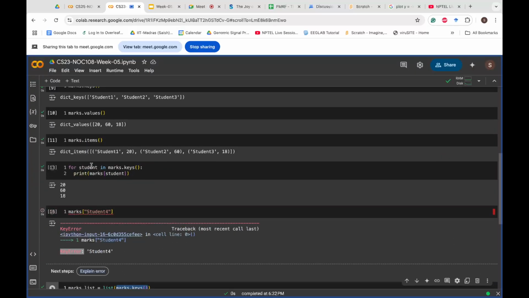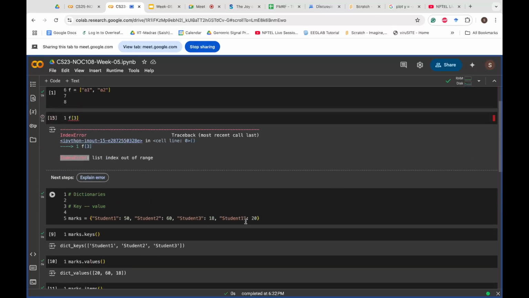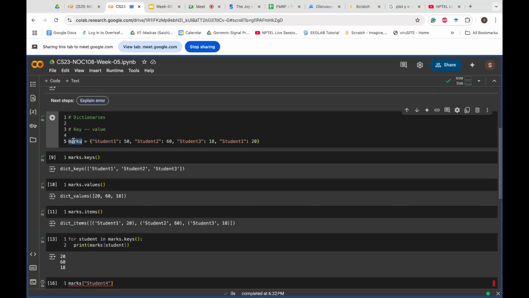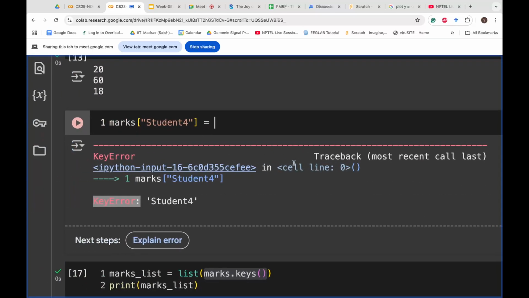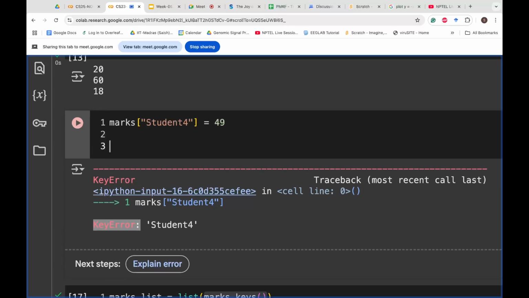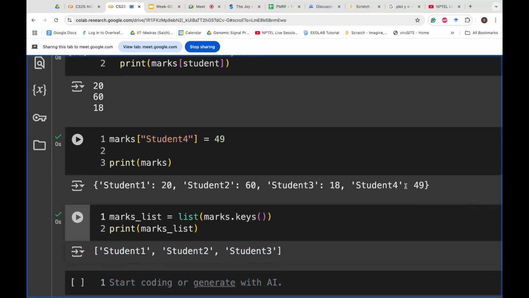Now, if you want to insert something in the actual dictionary, the original dictionary which you have already declared, and you want student 4 to be added, what you can do simply is write marks of student 4 equal to 49, and let me print marks. So you can see that student 4 got added over here.